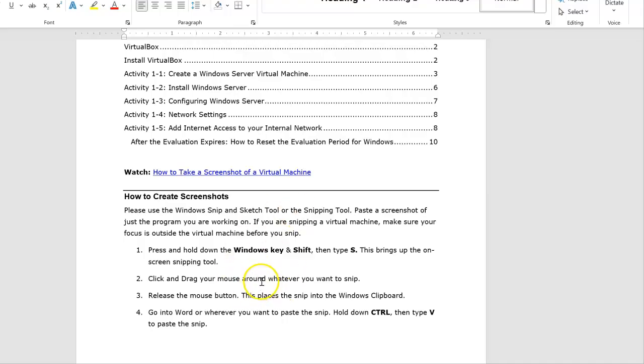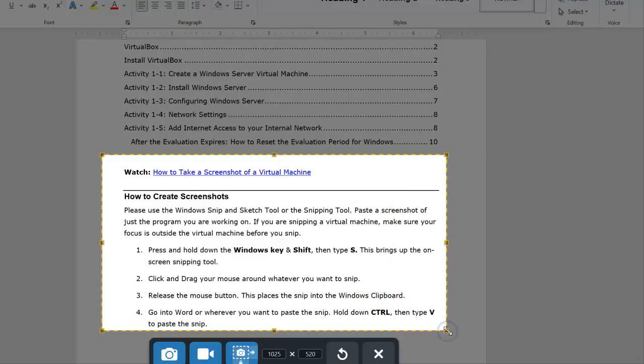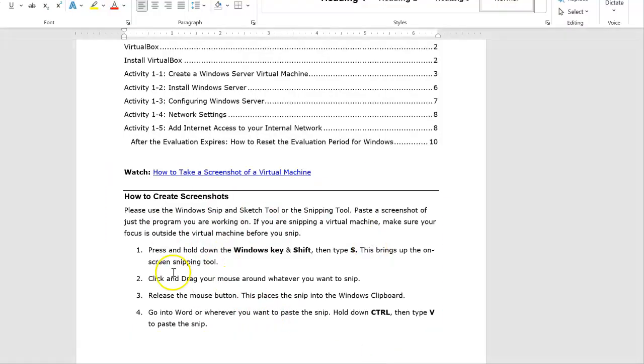Here's one way to create a screenshot by using the snipping tool. You can do this, Windows key and Shift, type S. That brings up your snipping tool. I can't demonstrate that because it doesn't work when you're doing a screencast recording. You can also press the print screen key on your keyboard, which I have, and actually it's working. And then when that shows up, you drag your mouse and there's your clip. You Control V and paste it. I actually use a different program, but it's the same idea.